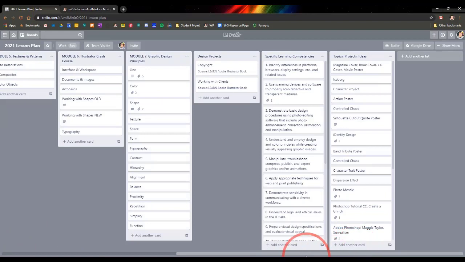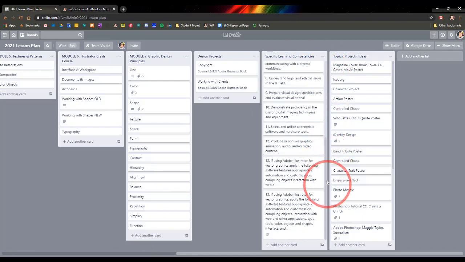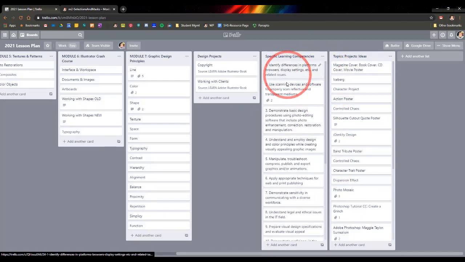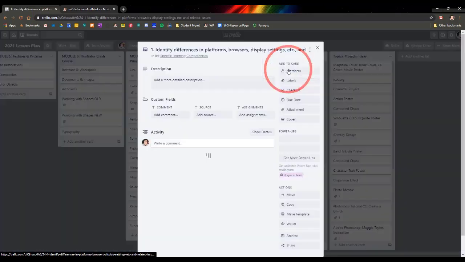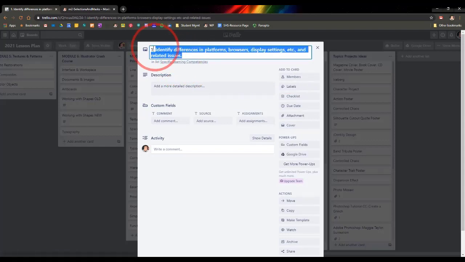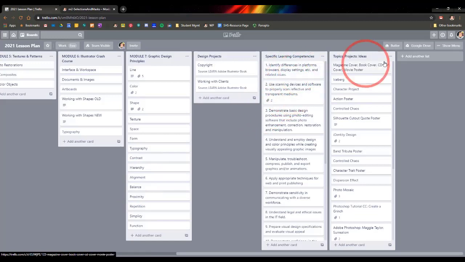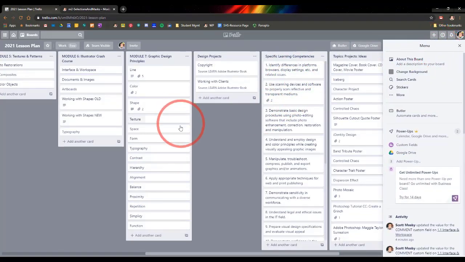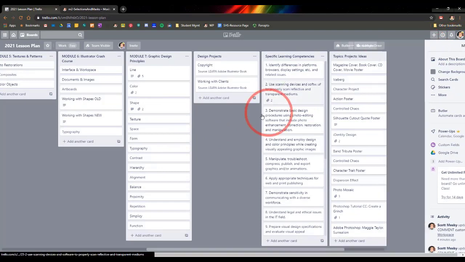Now, one of the great things you can do is you can also bring in all of your learning competencies. So this is my learning competencies list for multimedia and image management. A strategy, especially if your school district is really into you being very, very specific on labeling all of your lessons and objectives, is that you can make these little objectives. I'm going to copy this. What you can do is make labels. So here's an example of this.